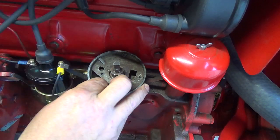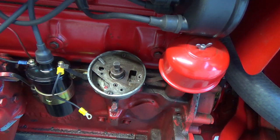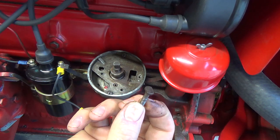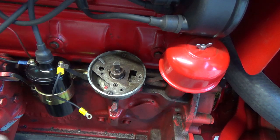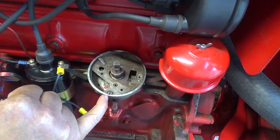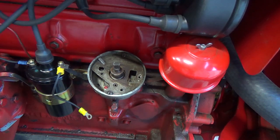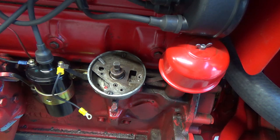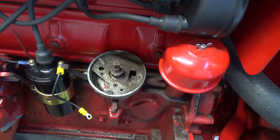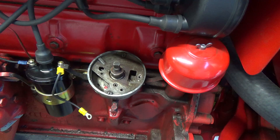Now I need 50 fingers to hold this. Don't drop her in. There. That's quite a little bolt. Interesting. Okay. There we go. I don't know if this little screw here, I gotta take that one out maybe. I'm not too sure. Let's grab, first of all, the crank here. Turn this. I'm gonna make sure that I've got a clockwise. Okay. That's all I needed to see, just a little turn there. Grab the kit here, it's right here.